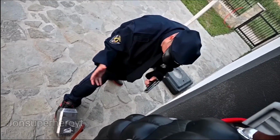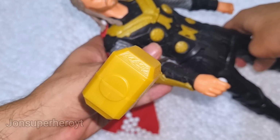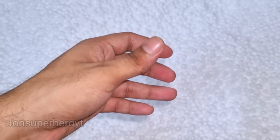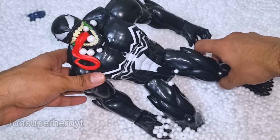Wow, just look at this. Thor is looking so cool, guys. So long hair, guys. So nice cape, guys. Wow, just look at this. So nice. Very heavy hammer, guys. Very nice. Let's see what more, guys. Oh, guys, look at this, guys. Look what a finder, guys. This is Phantom.